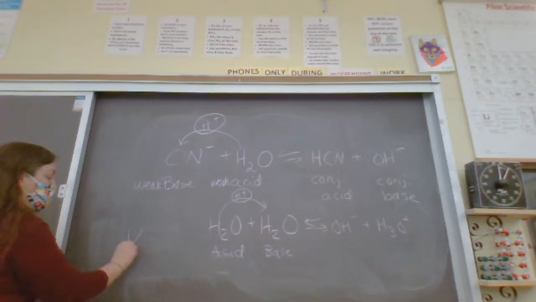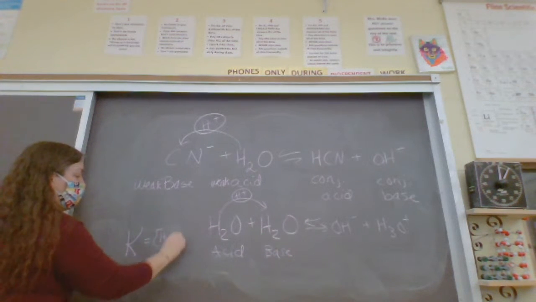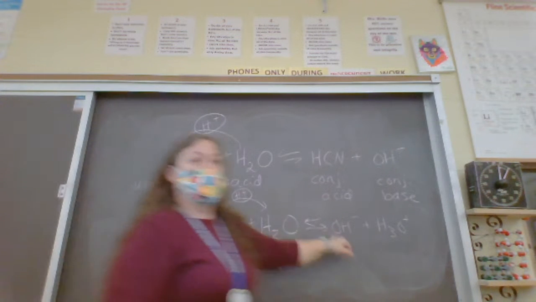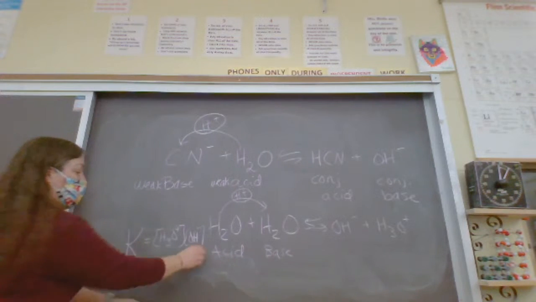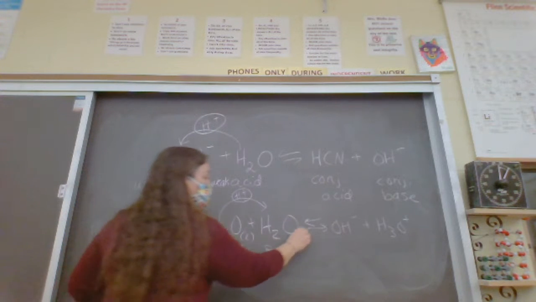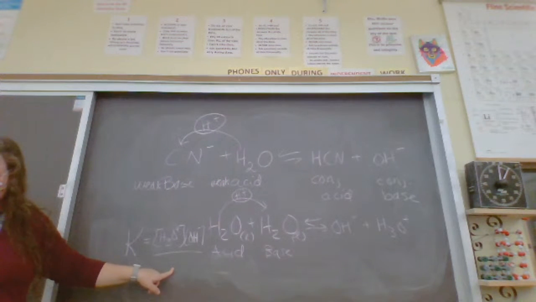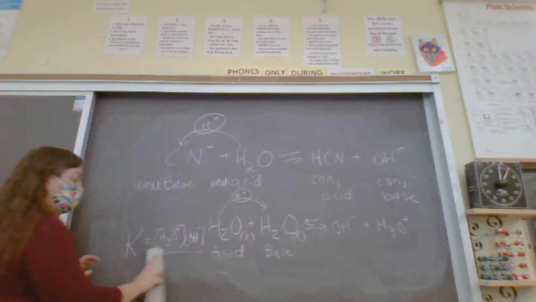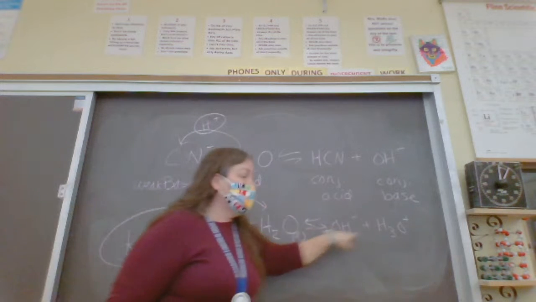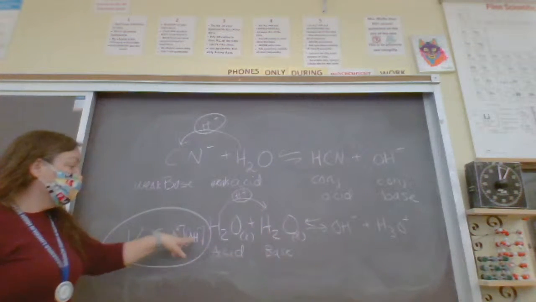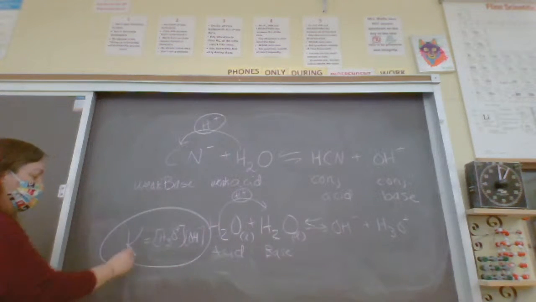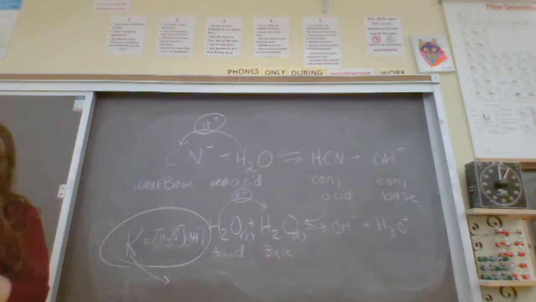And so my K expression would be products, raised to the first power because they both have a coefficient of 1, over reactants, but the reactants are not allowed to include liquid water. If this is liquid water and this is liquid water, then it wouldn't be in the denominator, right? There would just be a 1 here. So basically, this is the equilibrium constant. Well, if I'm able to measure the amounts of these things in the water, then I can take those 2 measurements and multiply them together and get the equilibrium constant. I can actually get a number for the auto-ionization of water.